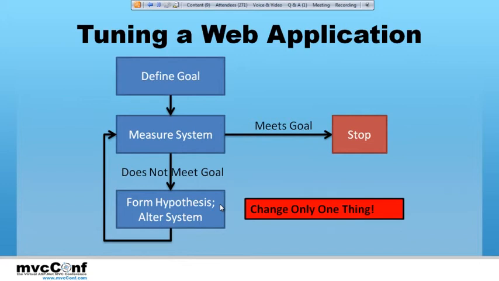So, typically if you're, for instance, doing what I just said, where you're running this on a build server and it's happening every night, it's probably going to run with whatever was checked in that day, and there could be multiple check-ins. As long as it's passing, that's okay. When it fails, you're going to have to figure out which one of those check-ins resulted in the problem. And that may or may not be something that takes a lot of time. If it's very, very rare that it ever fails, it's probably not a big deal.